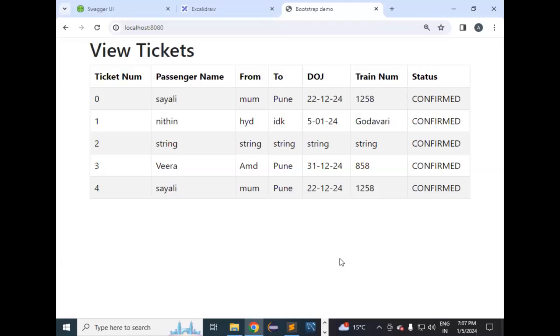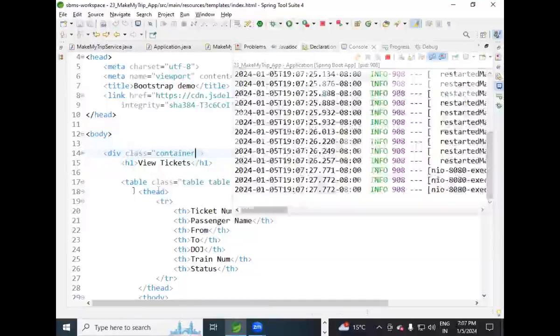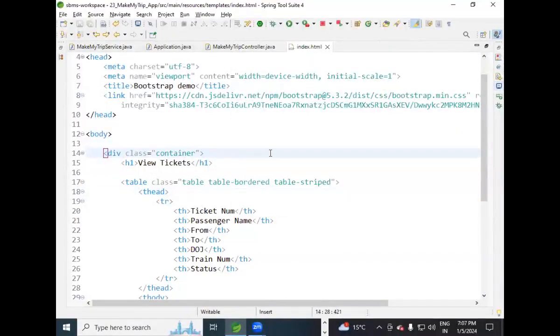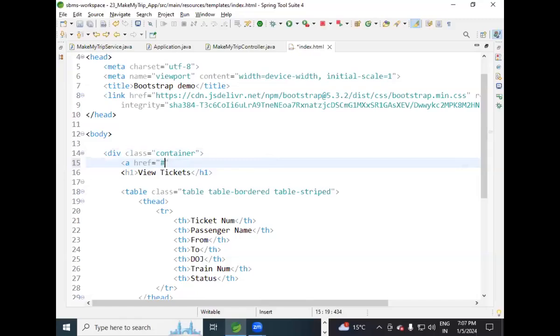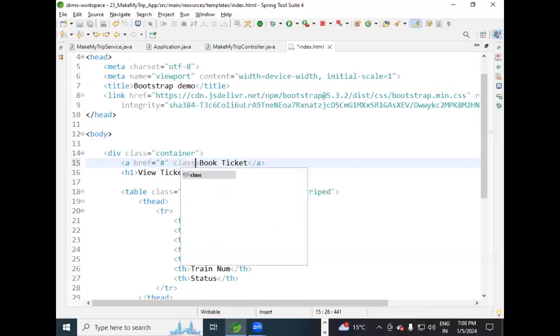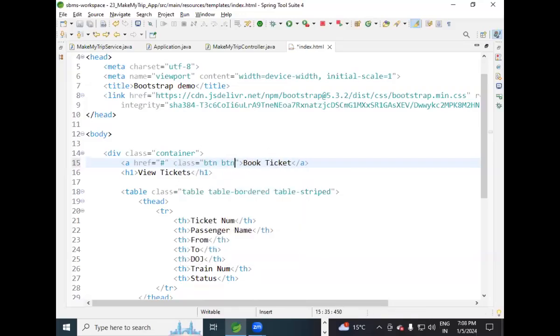Good. Now we need to develop one more thing here. I need to create one a href is equal to book new ticket. I need to give one button, book ticket. Class is equal to button hyphen primary.